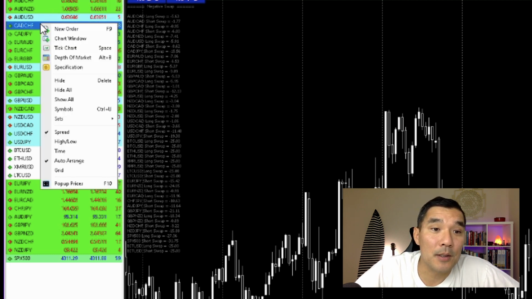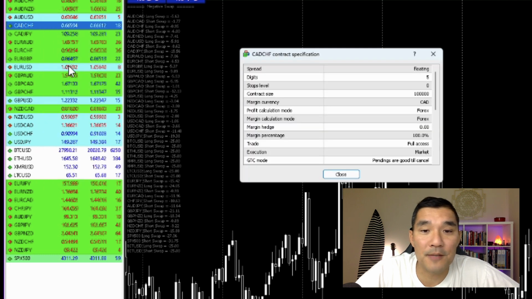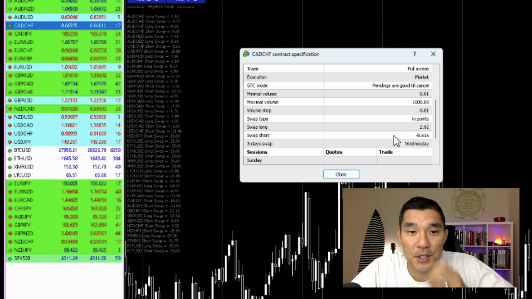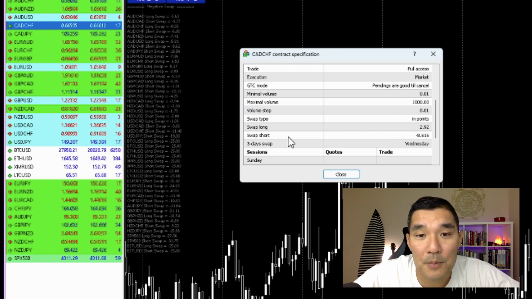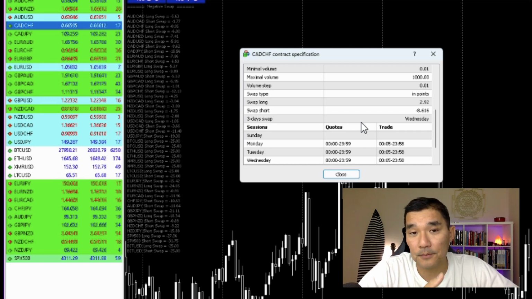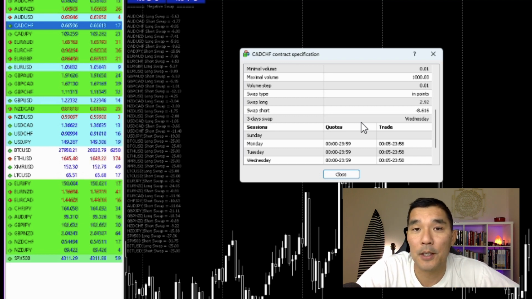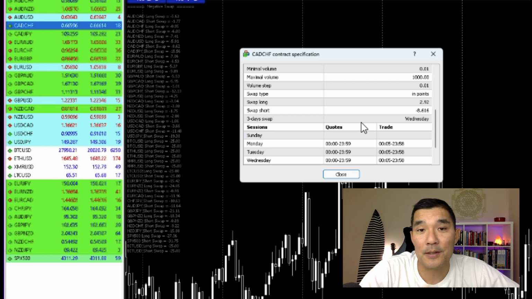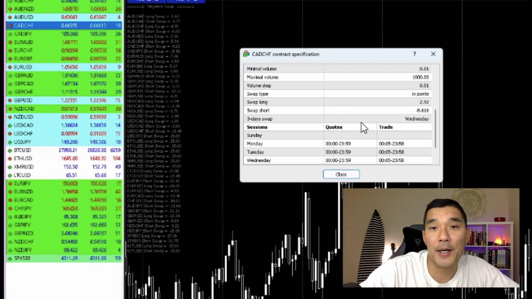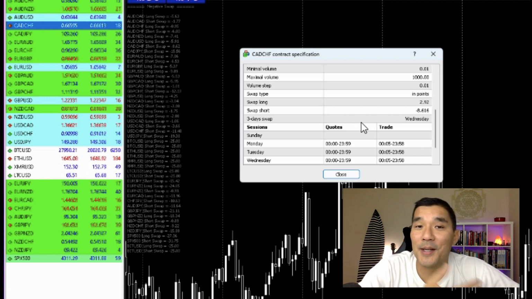And in order to do this manually, just right click any currency pair, go to specification, and then scroll down towards the middle bottom-ish, and that will give you the swap long and the swap short. Now these are in percentages, and you're going to have to talk to your broker and see how much actual money you're going to be making or losing on positions. They usually have a calculator that can help you do this. But for now, we'll just look at these numbers relative to other numbers, and that will give you an idea of which currency pairs you should be hedging with, which ones you should avoid, and which ones you might only want to take one side on.